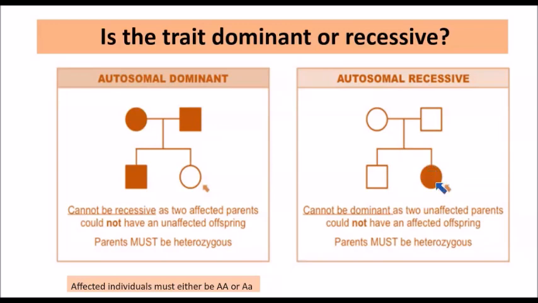So we're assuming that this particular trait, the shaded part, remember the shaded part represents the trait. So this individual who has the trait could only have the trait if it inherited two recessive alleles, one from each of the parents. So this has to be an autosomal recessive trait. The affected individual, so anyone who has a shaded circle or a shaded square, would be homozygous recessive in this particular case. So this is how you would determine if a trait is dominant or recessive.